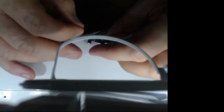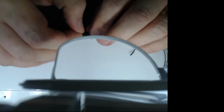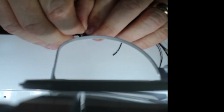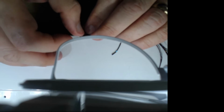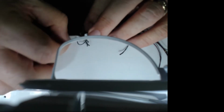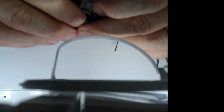And let me do a snippy. Okay. Gotcha. Woohoo.